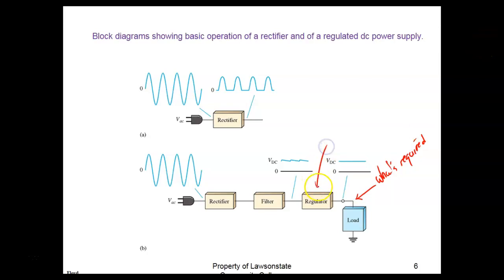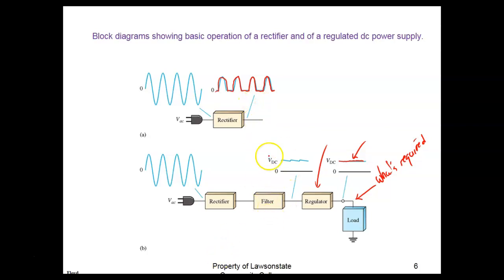Then we're going to go through a regulator. A regulator is going to give us an almost constant output, even with varying loads, and also varying input voltage. So this is going to give us an almost constant DC. Out of our rectifier, this is a half-wave rectifier, of course, because it's only got one half of the alternation, one half of the cycle. So that's a half-wave rectifier. Today we're going to start looking at full-wave rectifiers, but this is half-wave.